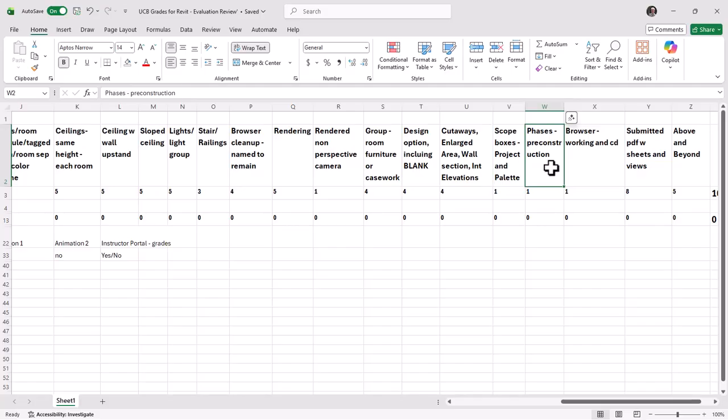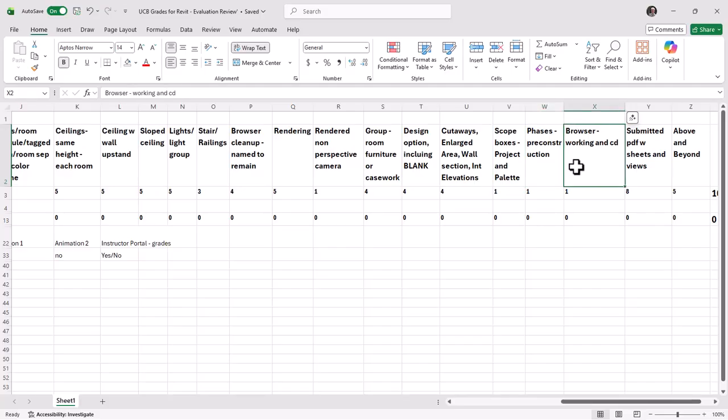When you're doing that, phases, this again is an advanced topic, but it's only to show you that it's a possibility. Phases, you typically get an existing and a new construction phase. We made a pre-construction phase, so we could put things that were in the palette into that phase, so that when you run schedules, you don't get these included in the quantities of walls or doors or flooring, any of that stuff. But I'm not assigning a lot of points for it. It's an advanced topic, and I just wanted to be sure you understood it.